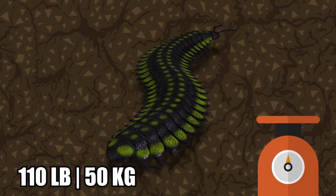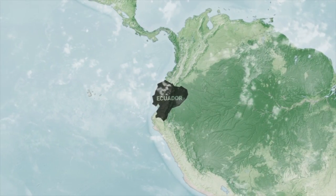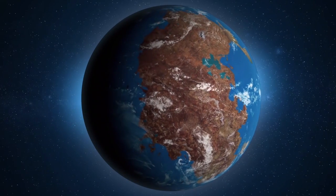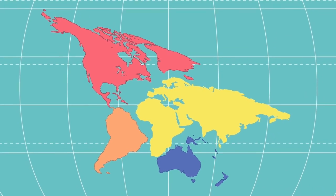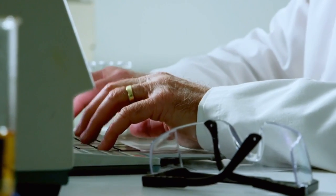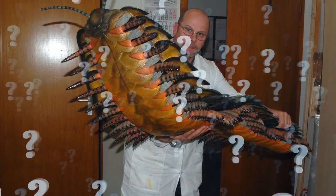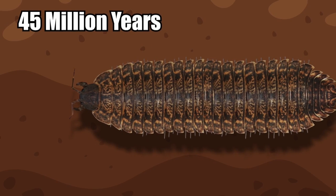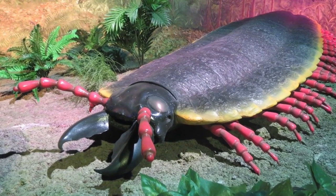Amazingly, it weighed over 110 pounds. Scientists say the millipede likely only lived in specific areas near the equator. Even though its remains were found in Great Britain, it's important to keep in mind that land masses have moved a lot since the giant millipede was around. Great Britain once straddled the equator long before it floated up to Europe. According to the lead author of the study, Neil Davies, nobody knows why these insects grew to such immense proportions — it could have had something to do with its diet, or perhaps the excess oxygen in the air. There's just no way of knowing. The millipede lived for about 45 million years and then went extinct, likely alongside other giant bugs that briefly ruled the planet.